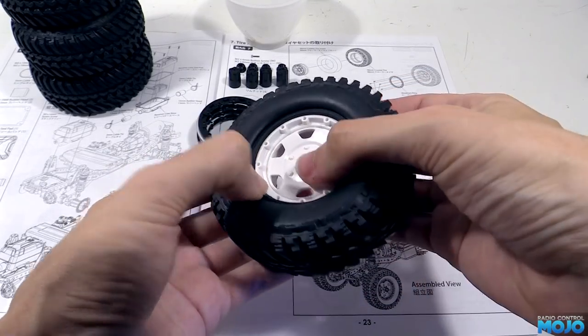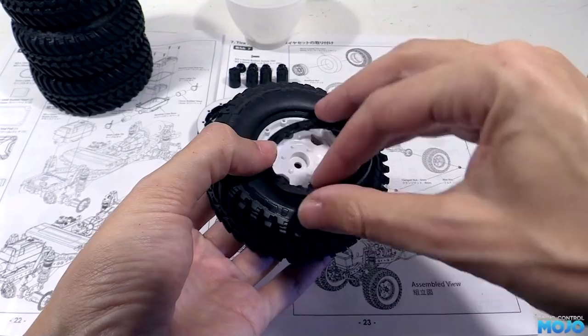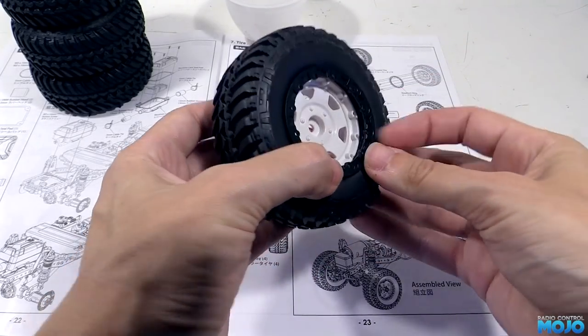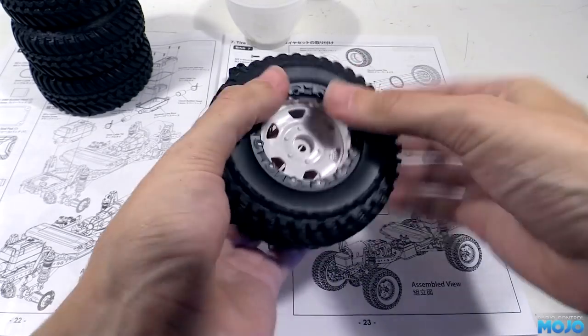I'm sure they're going to work fine, but a nice set of standard nylock wheel nuts might be a good idea all the same. First, we need to make sure the tyre bead is sitting nicely in the slot in the wheel. It needs to be even all the way round. Then we can pop a ring into position, lining up the holes with the holes in the wheel.